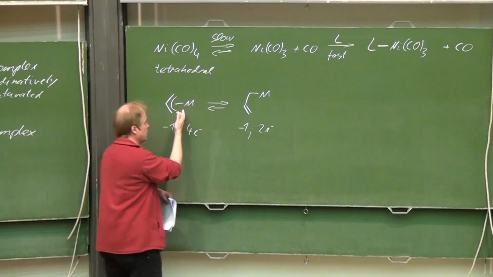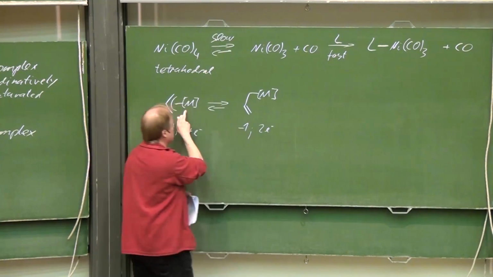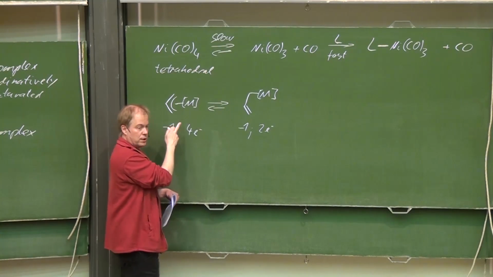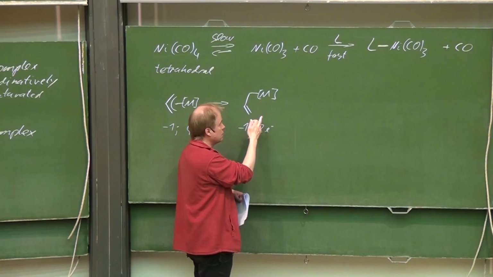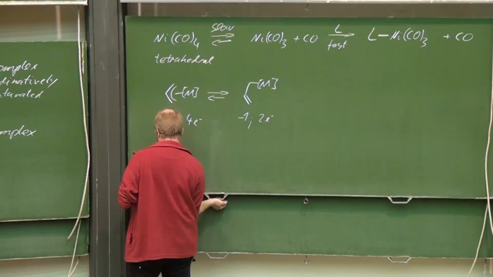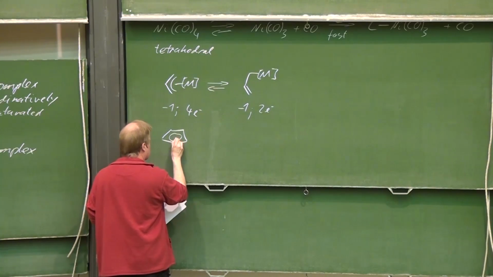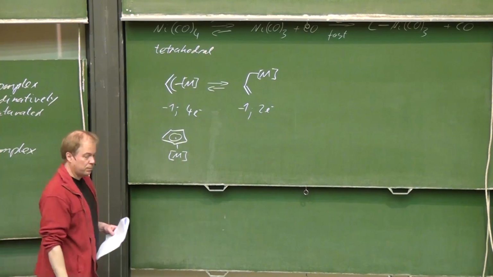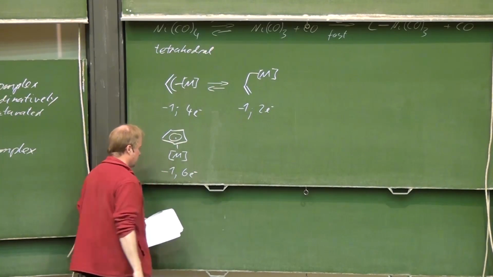Imagine that this one is with other ligands coordinatively saturated, as maybe an 18 electron complex. Then you have here the situation of an unsaturated 16 electron complex. Or cyclopentadienyl, -1, 6 electrons.